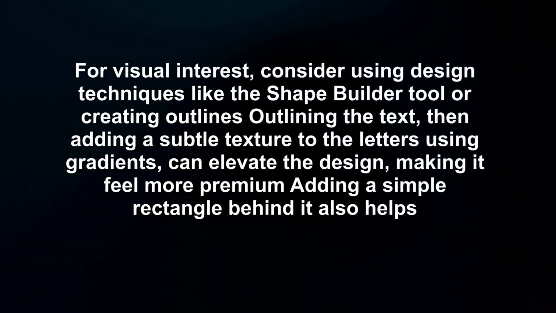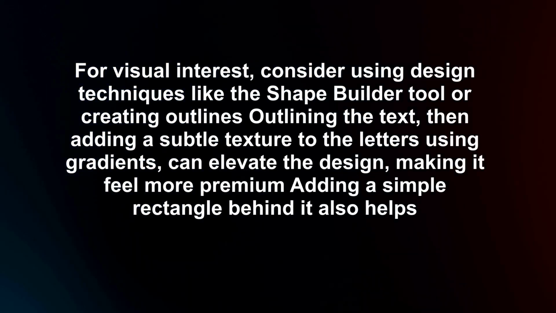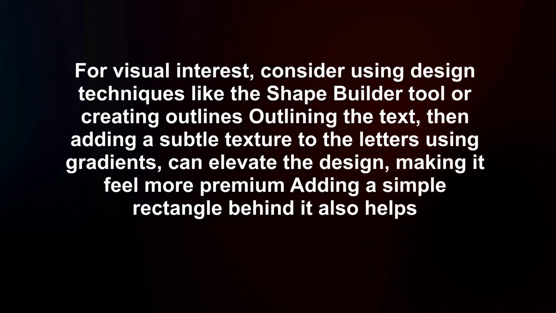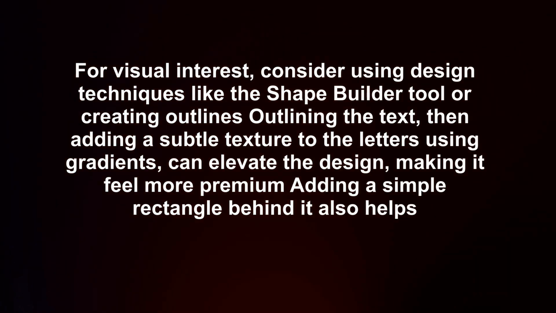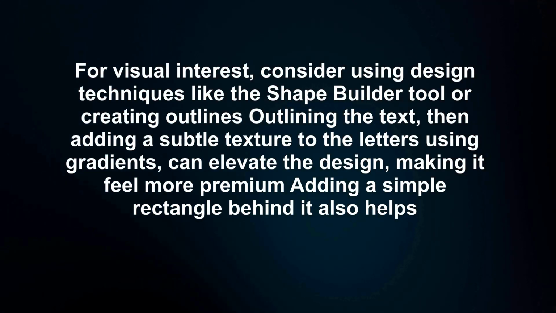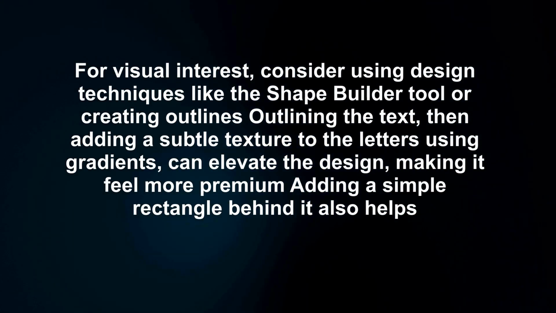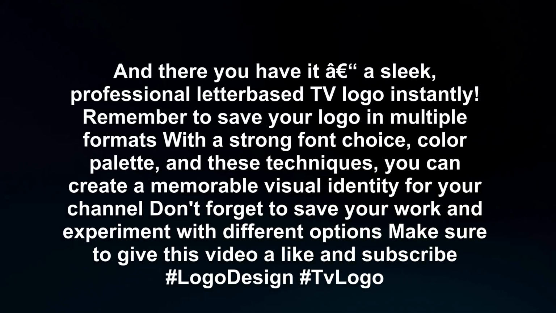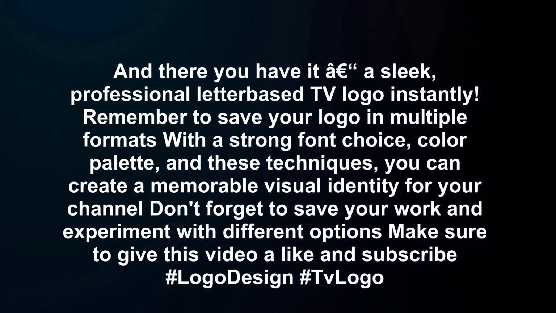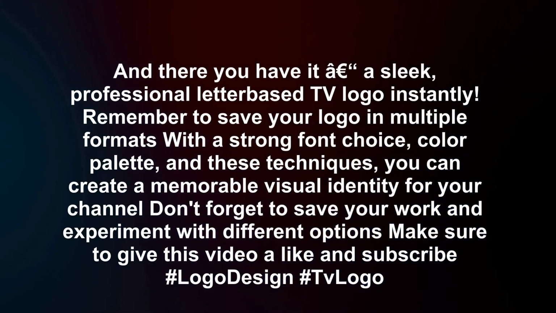For visual interest, consider using design techniques like the shape builder tool or creating outlines around the text. Then adding a subtle texture to the letters using gradients can elevate the design, making it feel more premium. Adding a simple rectangle behind it also helps. And there you have it, a sleek, professional letter-based TV logo instantly.